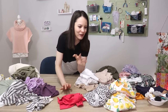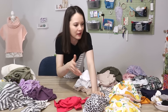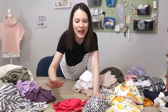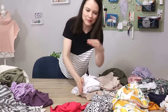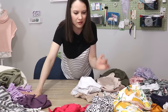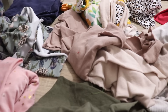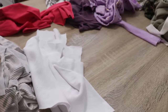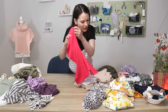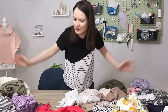It always takes a little bit longer than I initially think it would to sort out all of the fabric scraps, but you know what? It's the process that we have to go through, and every time, I kid you not, my method of sorting the fabric changes. Sometimes it's by color, sometimes by texture, sometimes by the properties of the fabric, stretch versus woven. But it does help to go through the fabric so that it jogs your memory about the things that you made, like, oh yeah, I made a pair of leggings for my little one, or oh, I made a hoodie for myself, and kind of inspires you for future creations as well. So it is what it is.